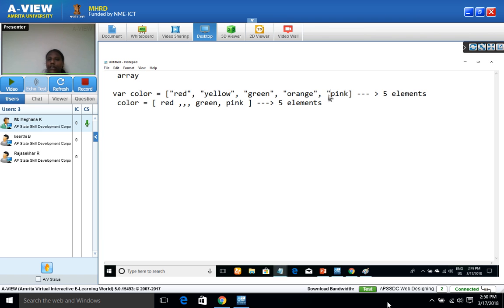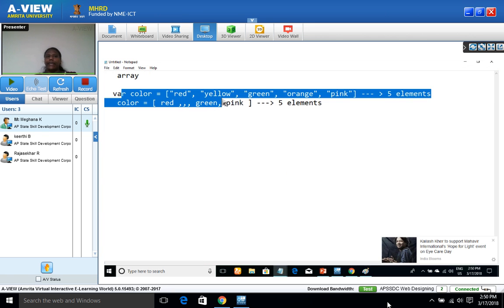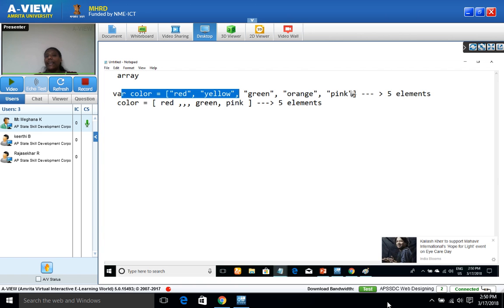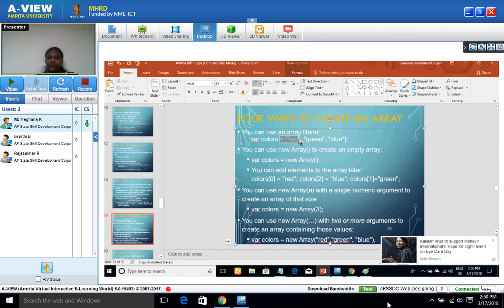This will create an array, and it looks as I mentioned. Each element will store the data. So instead of A, B, C, D, E here, it will store your red color, pink color, blue, green. Here we are not mentioning anywhere that it has 5 elements, but however many values you give in these brackets, it will create that many spaces for you. So here it will create elements like 0, 1, 2, like that.